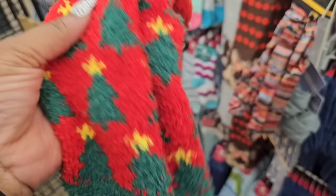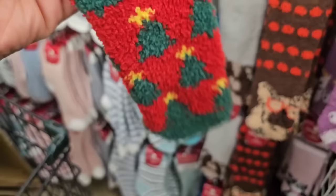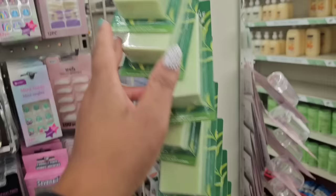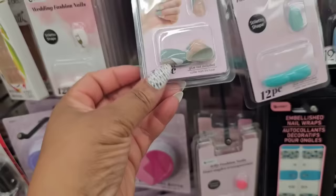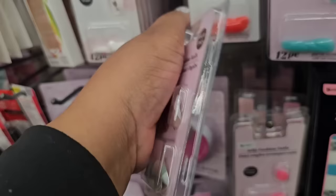These Christmas snuggle socks are cute — the only ones I can really see the pattern on. Some of them the image is kind of distorted. I can tell that's a unicorn but the ones with the Christmas trees are really cute. Avoid this foot pumice stone — it is horrible. Here's more of the Be Pure nails, and this set I'm wearing is a Be Pure set. My only complaint is the dark green color came off so I just covered it with a teal color, but as far as strength and holding up I'm happy. I'm going to get this set and definitely cover it with a clear coat of gel.